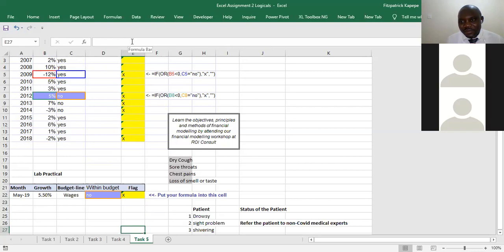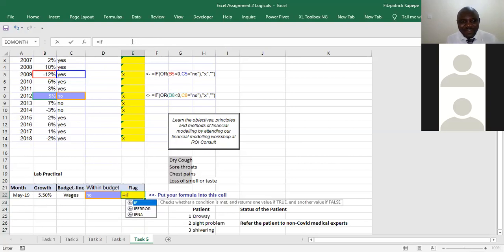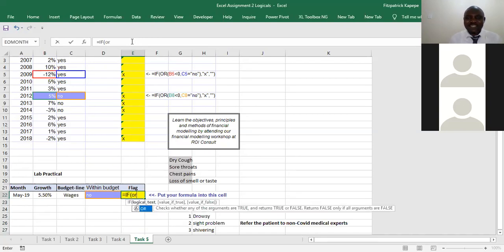So I'm kindly asking you to go a bit backwards on that same formula, the one you've just put. Okay, let's redo it. Instead of copying, we type equals if, open bracket, then press tab. Do that with me.